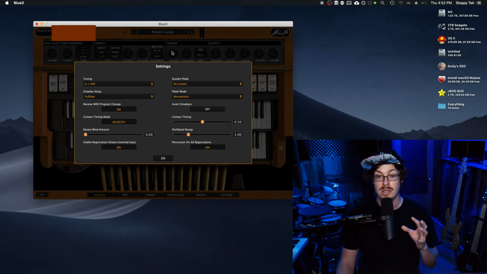So just be aware that if you are going to be running one of your audio plugins like this Blue 3 organ or EZKeys or anything like that inside of a DAW, that is going to cause potentially other problems since the DAW itself is also going to be taking up computing power. So I'm going to go both ways, but the first one I'm going to show you is just running a standalone MIDI VST type situation like this Blue 3 organ, and we'll do EZKeys too.